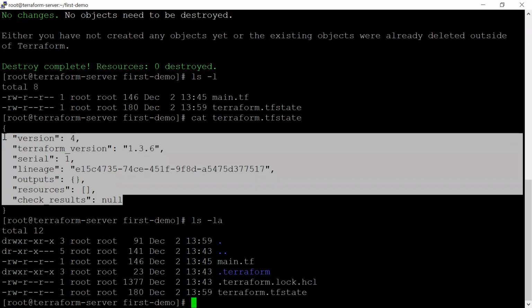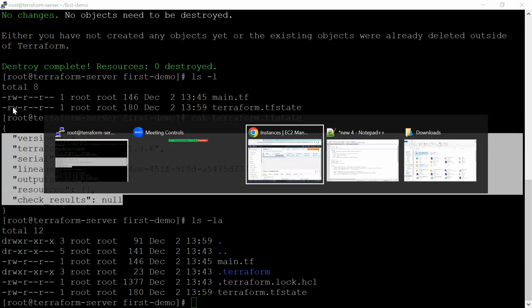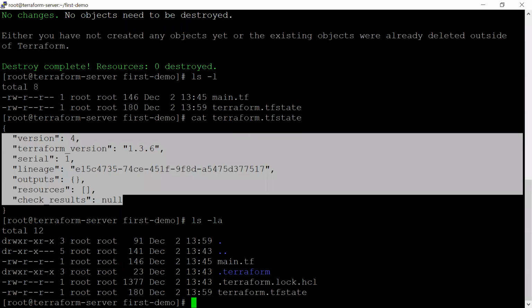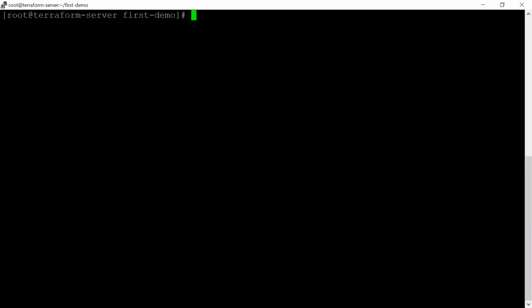Because this guy got deleted, whatever I had in the memory, that got flushed. Because everything got flushed, this guy who was created by a Terraform script has now become an orphan kind of thing. Now the question can be asked, what if I run the script again?